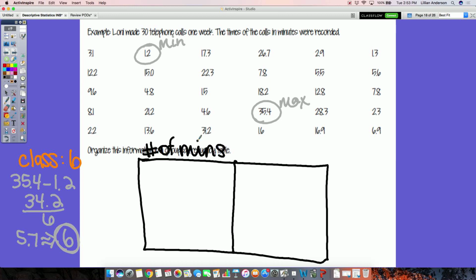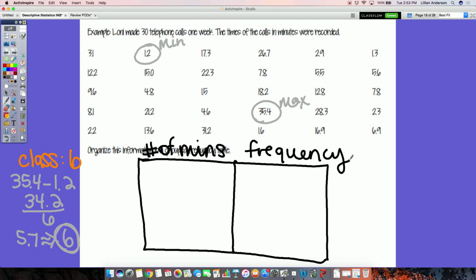Because in this one, this is actually a specific example, so we can label it with what we're actually doing. And you need to do the same. I need to be able to distinguish which one is your heights and which one's your shoe sizes. So I need you to distinguish between the two for your homework. What goes in the second column? The frequency. It's always the frequency. Okay.